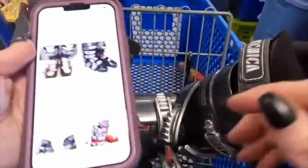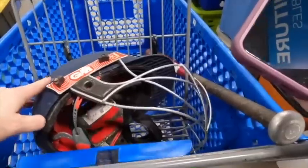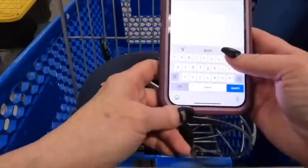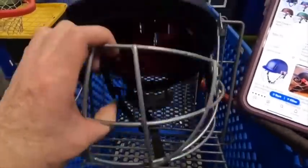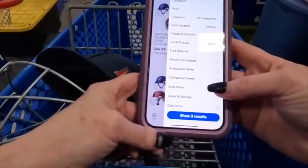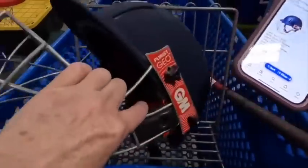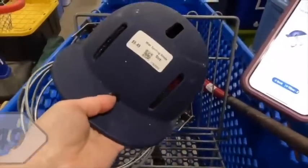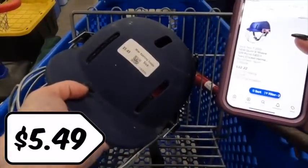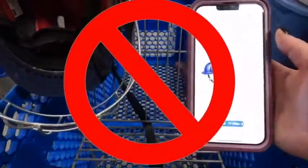You don't even have to know about this stuff — as long as you can look it up and see if it makes a profit, pick it up. The more you know the better, but this is how you learn. The next thing I find turns out to be a cricket helmet in pretty rough shape. I got on my eBay app and looked up the solds — new ones can sell for a good amount, but this used and banged-up one I'd probably only get about $10–$11 for. They want $5.49, but because of the condition I'm going to pass on this cricket helmet.